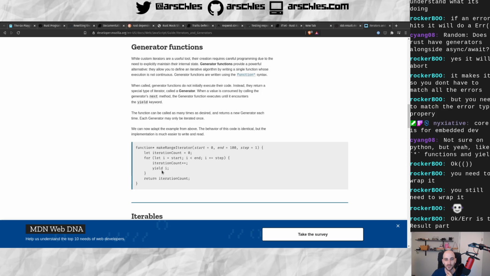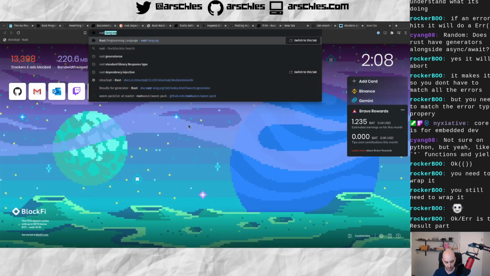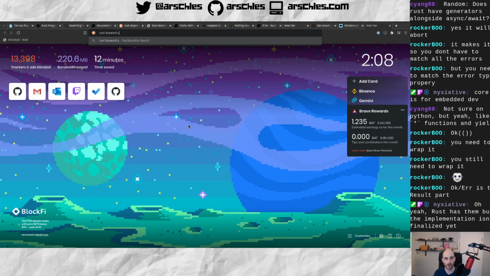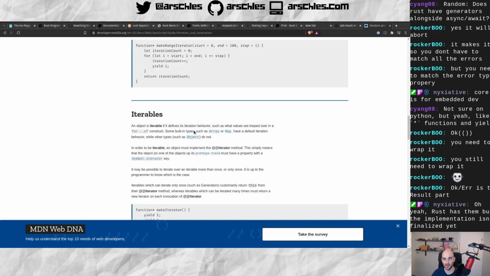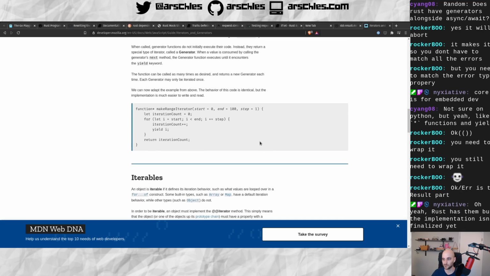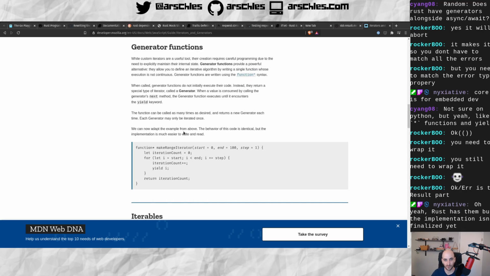Got you. So, I don't even know if Rust has a keyword yield. Implementation is not finalized. Okay. That'll be pretty solid. That'll be really useful if you can just straight up write a function and then yield. This is exactly like Python too. It's really useful in Python. You don't have to build a class. I really like that. No class, nothing. You just def your thing and then yield when you want someone to start doing their iteration.